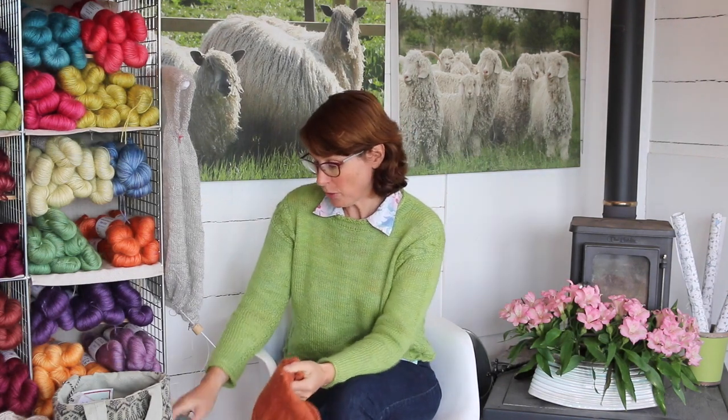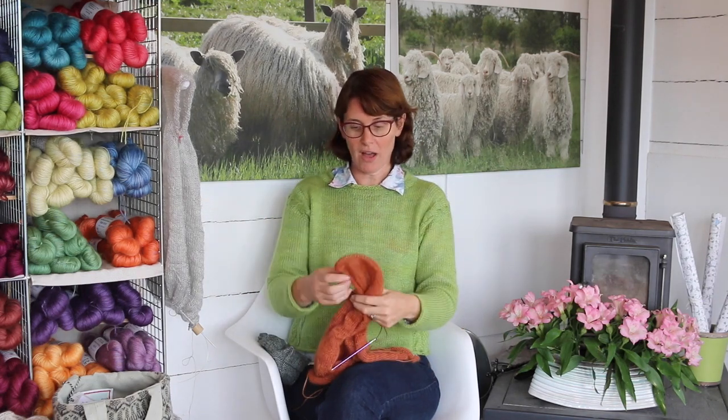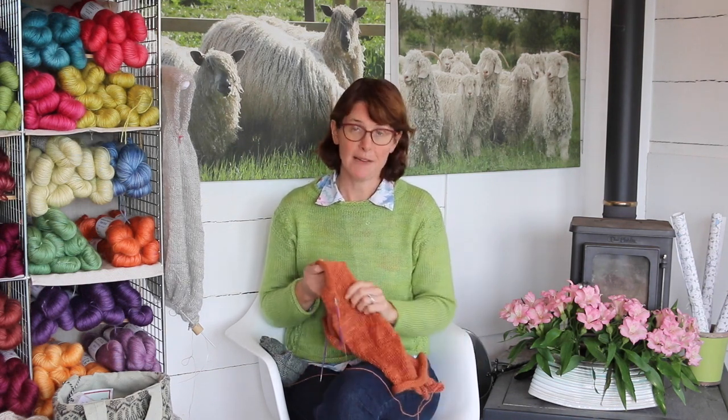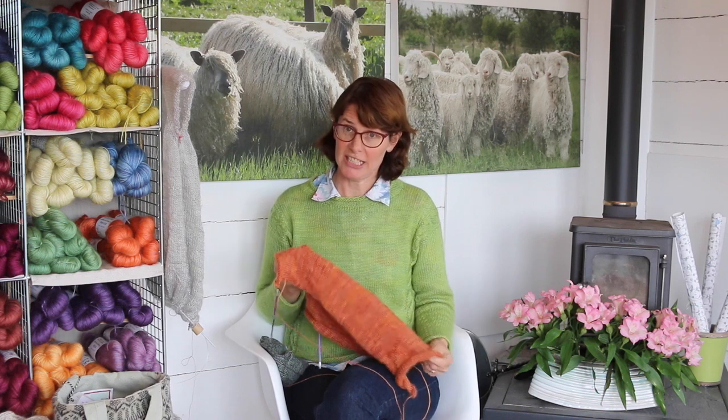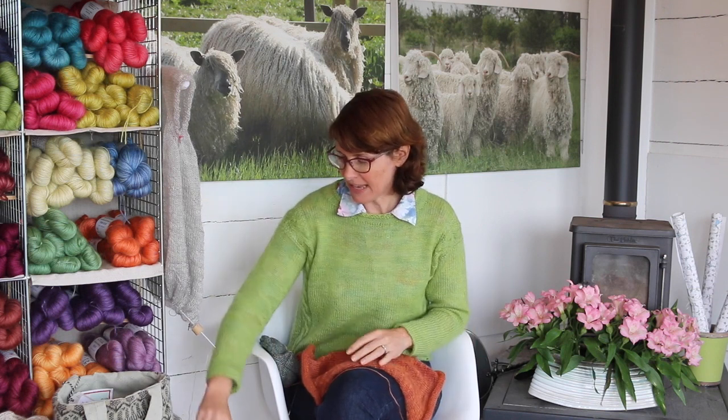So what are we knitting? Last episode you saw me sadly ripping out my summer sweater that I was knitting in a mix of our Yevering Bell double knit and pure linen from Midwinter Yarns. The pattern was lovely but the yarns I'd chosen weren't giving a nice fabric — it was going to be much too solid and I didn't think it was going to work. Hopefully I will get around to knitting Summer in something else, but in the meantime I was very keen still to knit something in our Ginger Ninja double knit. I only had three skeins of it left so I wanted to find a little vest top or something to knit in it and I found this just on Ravelry.